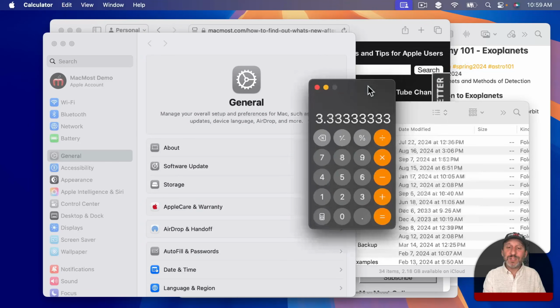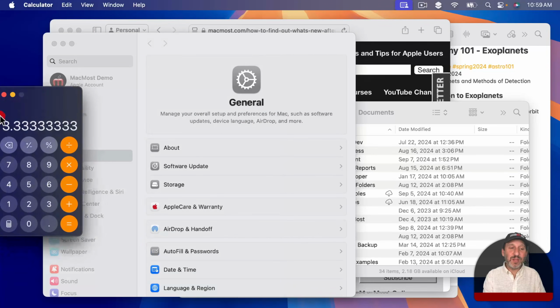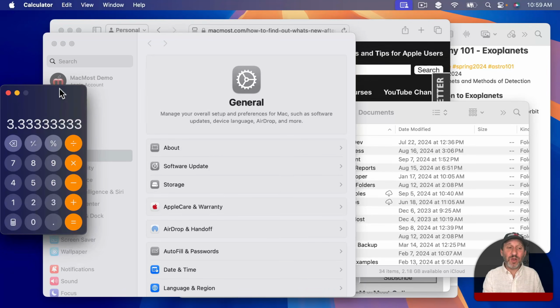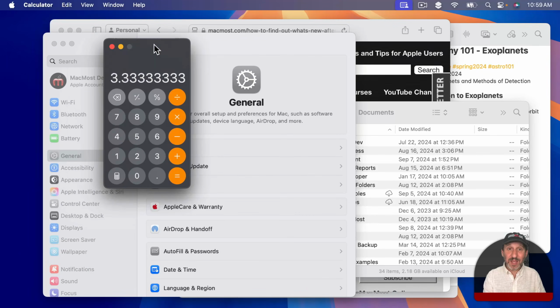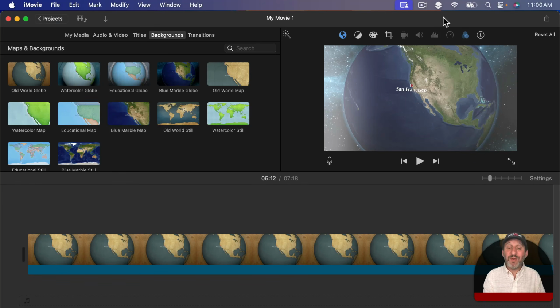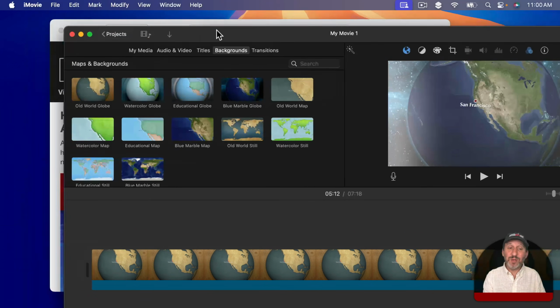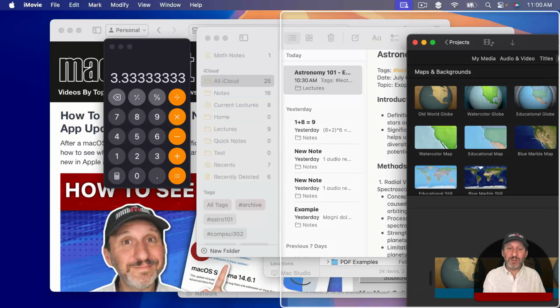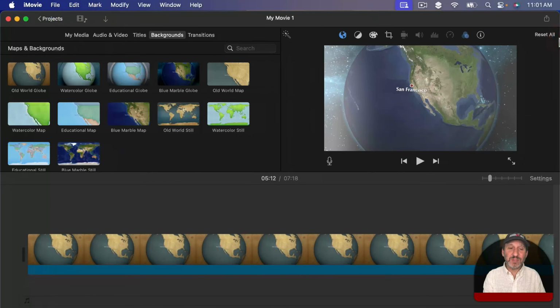The Calculator window is the same thing. If I try to put that on the left side here, it's not going to make it any larger. This Calculator window is fixed at this size. And some windows just have a minimum size. For instance, this iMovie window here, you can't make it any smaller than what I've already got it. So if I try to move it to the right side of the screen, you can see it's not going to take up only half the screen. It's still going to fill all of it at this resolution.